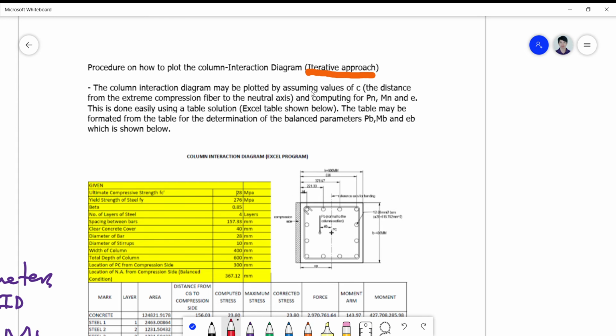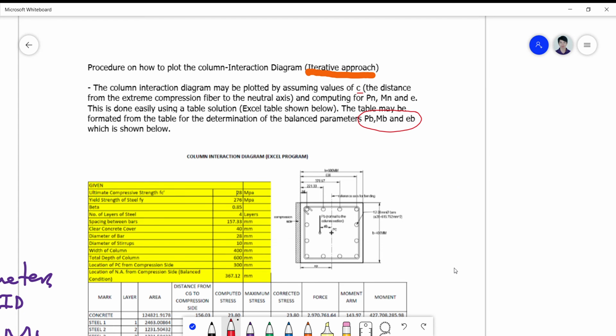We simply assume values of c, the distance from the extreme compression fiber to the neutral axis, and compute for Pn, Mn, and e. This is usually done using a table solution in Excel, and the table may be formatted from the determination of the balance parameters Pb, Mb, and eb, which is shown below. If you still remember your lecture on how to deal with Pb, Mb, and eb using an Excel solution, then you just change the subscript into Mn, Pn, and e.